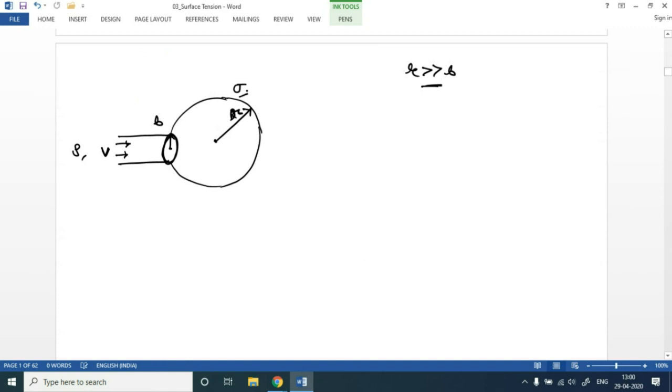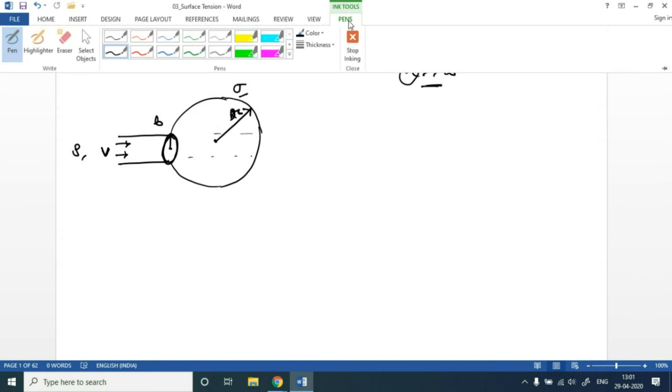Surface tension is given to us, so we want to find what the radius would be at which it separates. We just need to do the force balance. We also have to assume that when this air strikes the surface, it immediately comes to rest. Like the thrust force, we can use the concept that force is equal to rate of change of linear momentum.